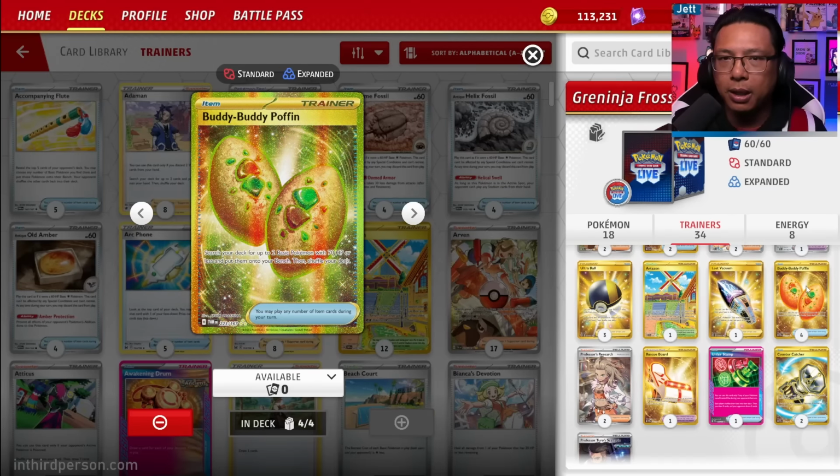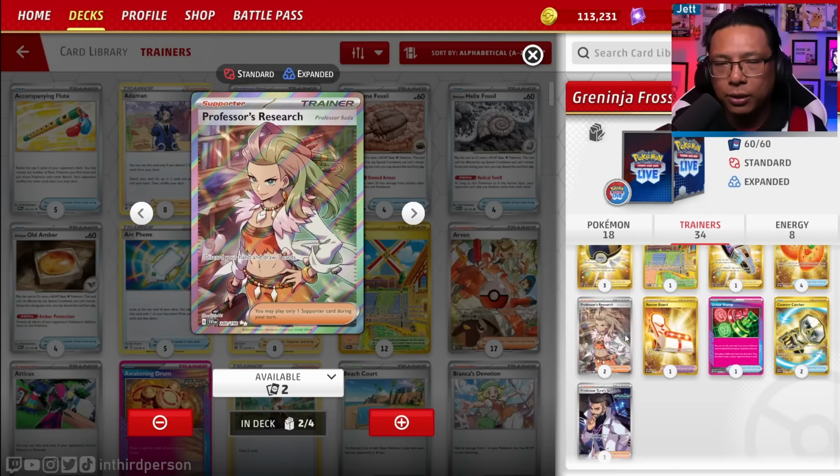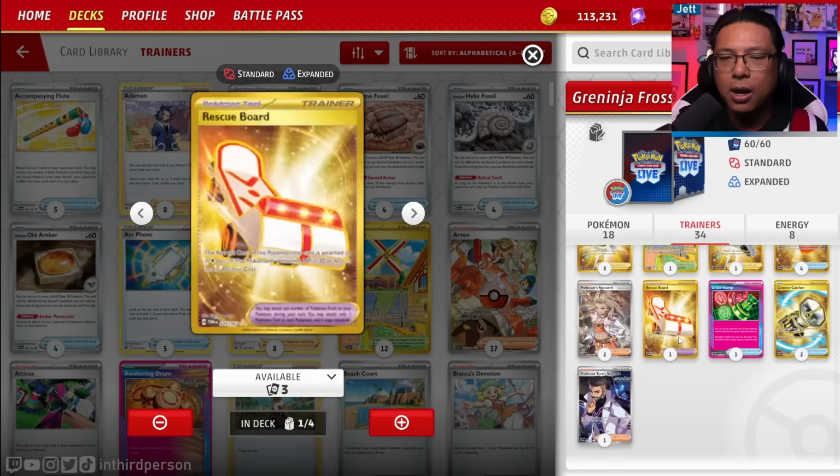4 copies of Buddy-Buddy Poffin lets you bench up to 2 basic Pokemon up to 70 HP, so really great for getting those Snorunts and those Froakies in play. 2 copies of Professor's Research, you discard your hand, draw 7 cards, great way to refill your hand with fresh cards. 1 copy of Rescue Board gives you a free pivot.